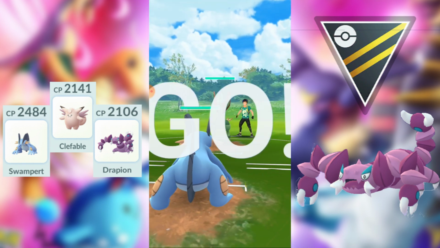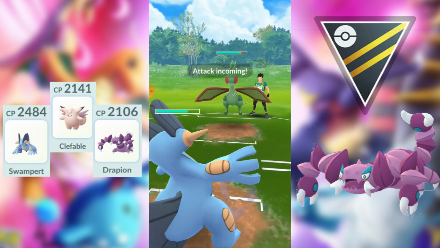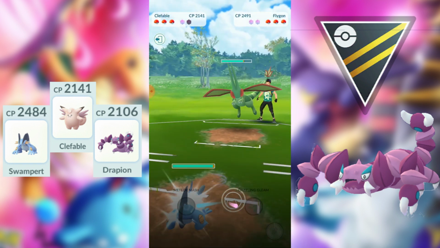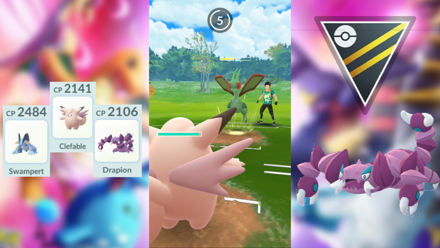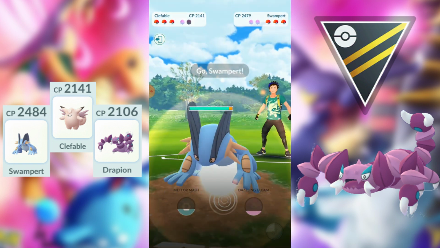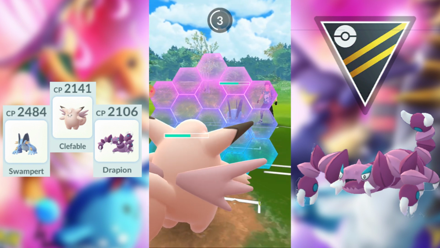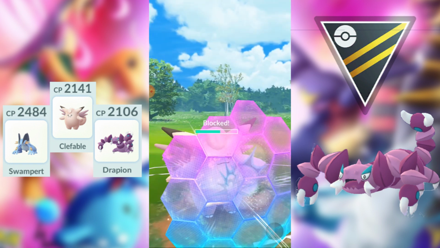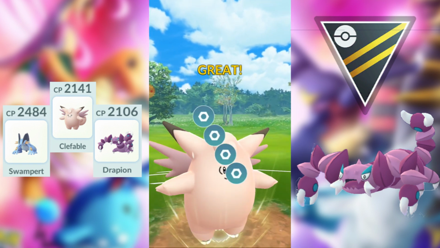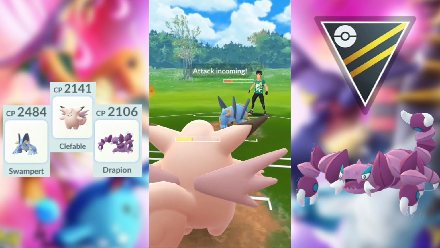This battle is versus Flygon. Flygon is a Dragon Ground type, and for this battle, I'm going to switch to Clefable because of type advantage. Switches to Swampert, and unfortunately my switch cooldown is not yet completed. That's why I cannot switch, and I will consume all my shields here. Meteor Mash is already charged up, and I could use it against Swampert. This Swampert will take down my Clefable.